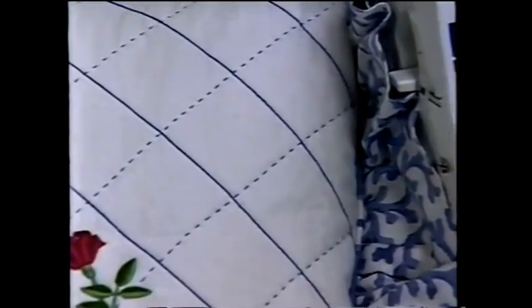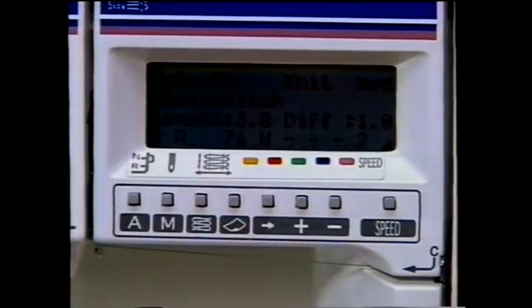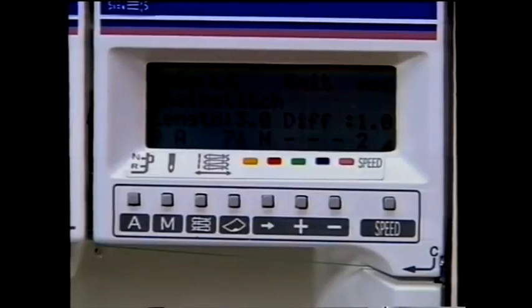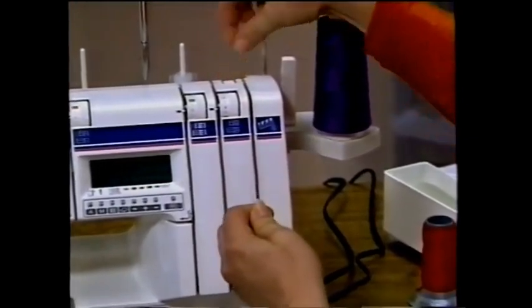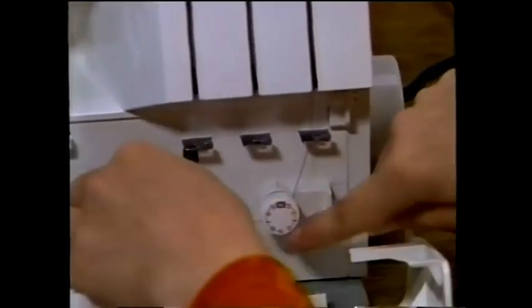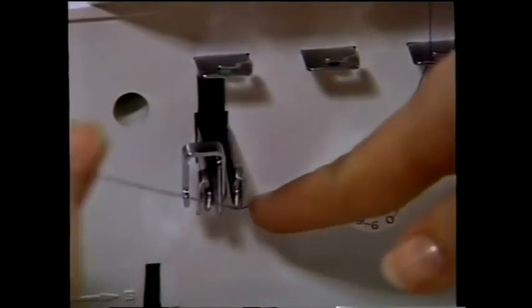A two-thread chain stitch can be sewn anywhere on your fabric for functional purposes such as a basting stitch or for decorative purposes. Select the chain stitch and set the fabric to knit medium. Insert a number 90 Schmetz needle in needle A as advised. Thread your chain stitch looper — bring the thread into the fifth guide on the telescopic pole, snap into the first guide in the top of the machine, and down into the chain stitch looper thread tension disc. Follow the purple dots through guide 1, wrap your thread around the chain stitch looper tension dial, and make certain it snaps into the tension discs — you should feel a slight resistance when you tug on your thread.